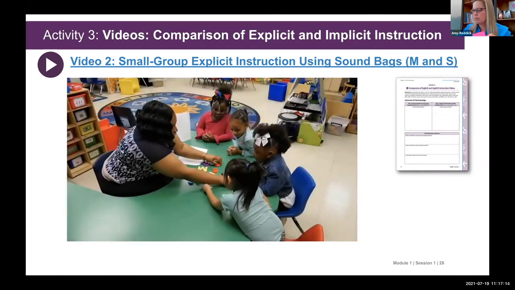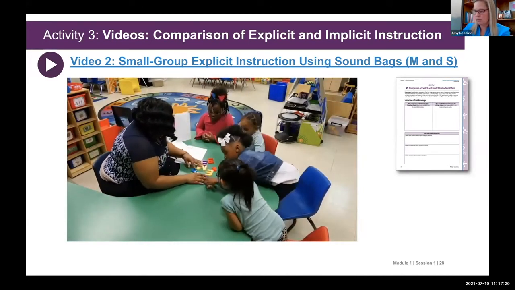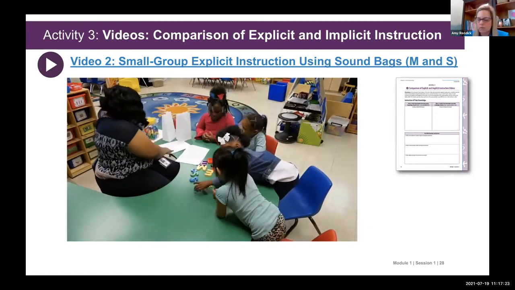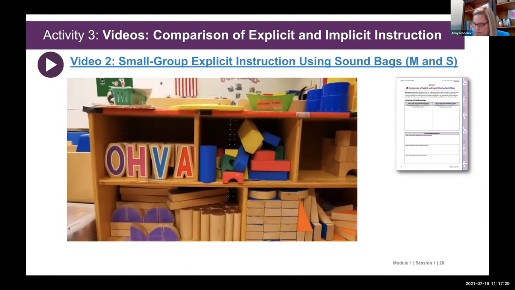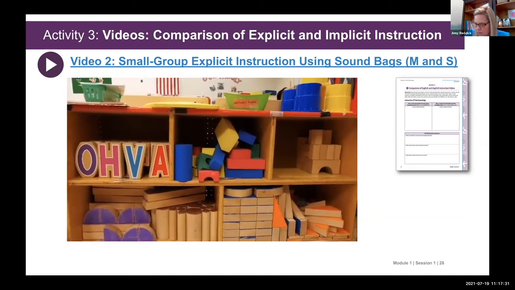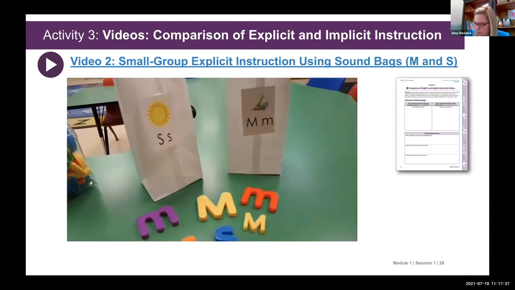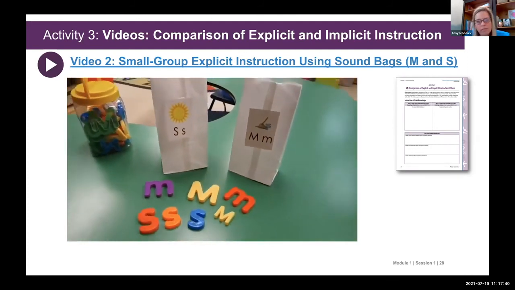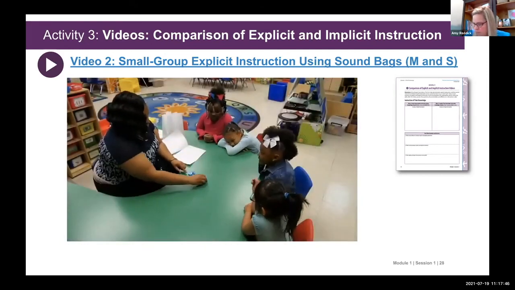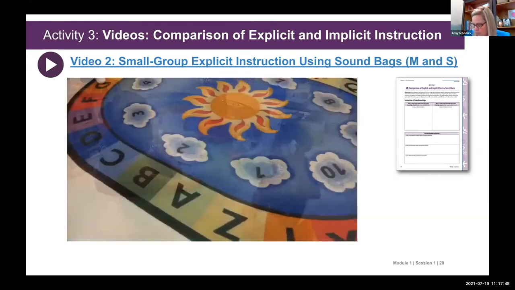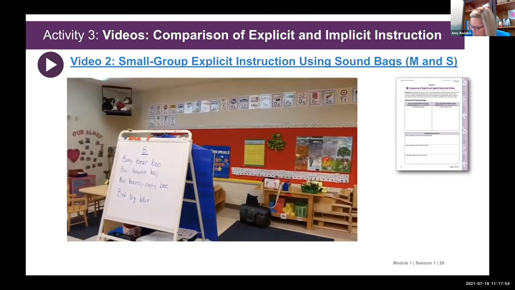Explicitly teaching letter names and letter sounds in small group lessons allows teachers to differentiate instruction, focusing on the letters that a particular group doesn't know yet. While explicitly teaching letter names and sounds, teachers use concise, specific language directly related to the lesson objective. The objective in this video is introducing the letter name S and reviewing the letter name M in a sorting activity. The teacher and children work closely together to find the target letters. When children struggle, the teacher is readily available to correct misunderstandings and scaffold instruction with helpful prompts.